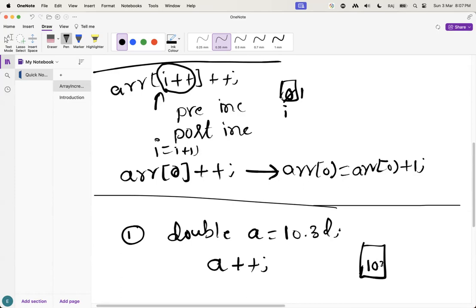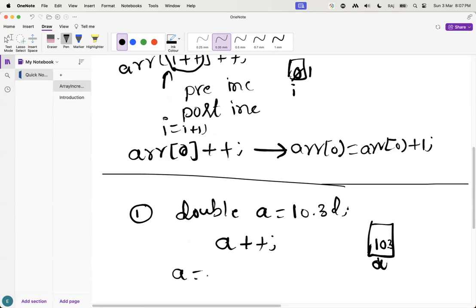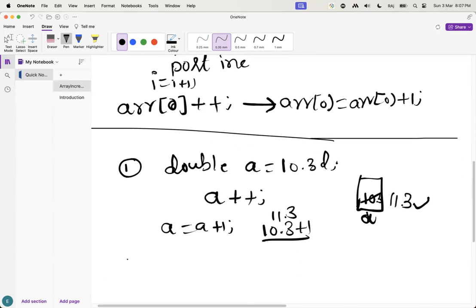Let's suppose it is 10.3. Here also it is A equal to A plus 1, which means 10.3 plus 1, that is 11.3. In this way it works. It is also applicable for char types.